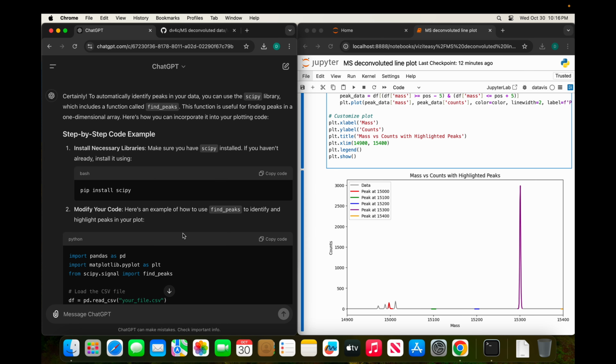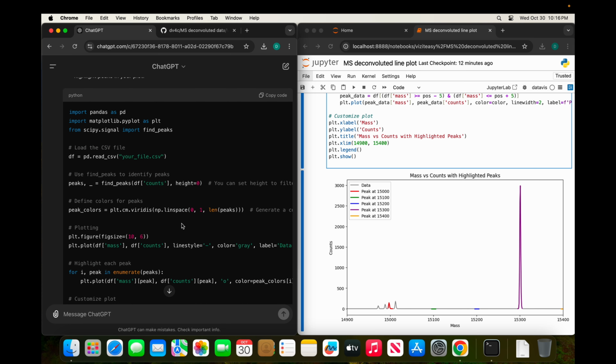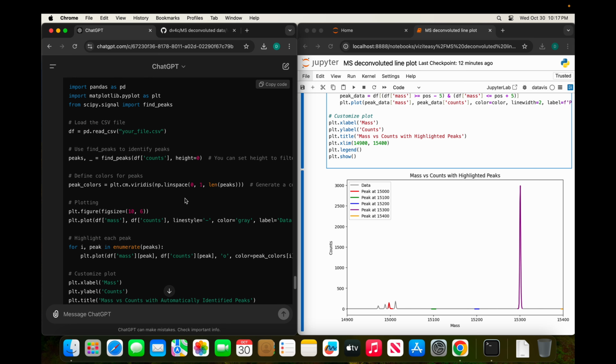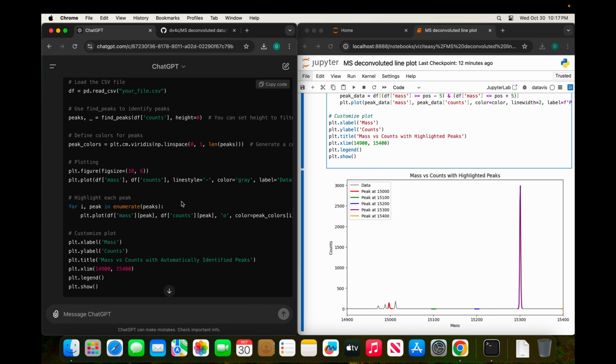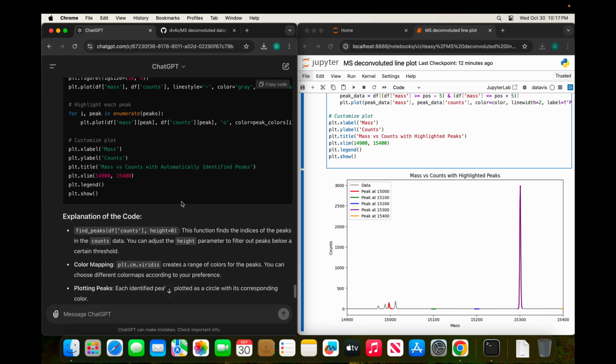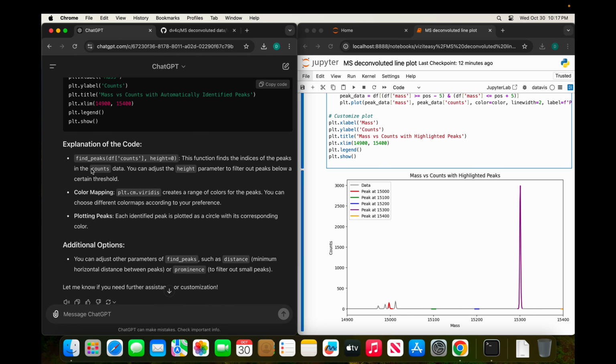And whilst doing that, let's go through the code here. ChatGPT gave a pretty good explanation about what's going on in the code, especially in the explanation part. I'll pause here a little bit in case you need to read through the whole thing.